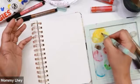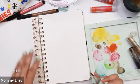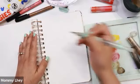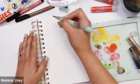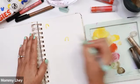And this time I'm not going to make it just straight or vertical. I'm going to play around with it and create my own pattern paper. This is an A5 size. If you're using a 4x6, just overlap somewhere in the corner. Okay, so I'm going to start in here with the smallest, the inner ray. While it's still wet, I'm going to randomly go into the other side like this.